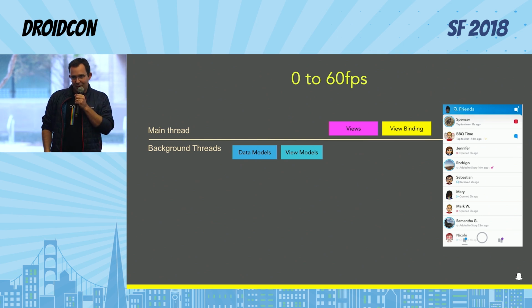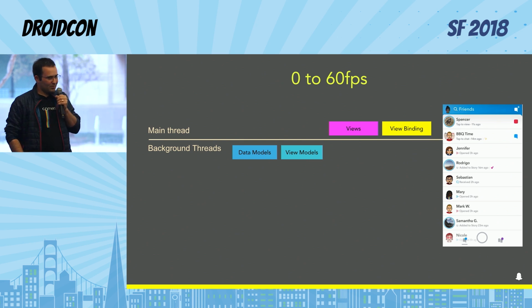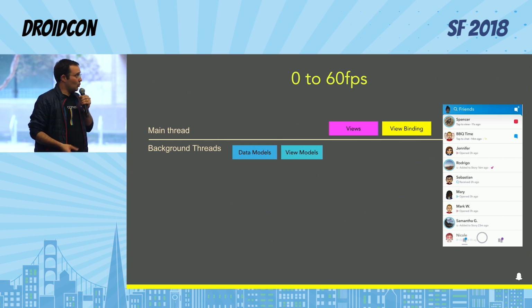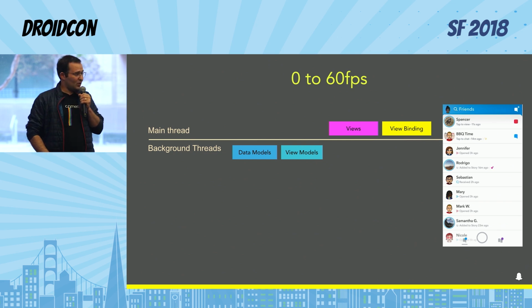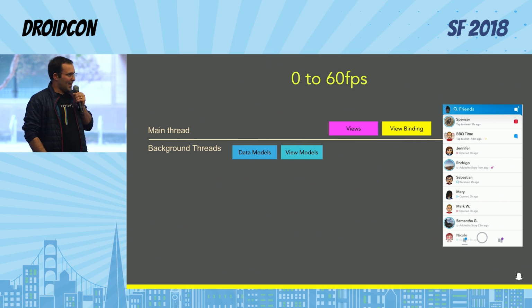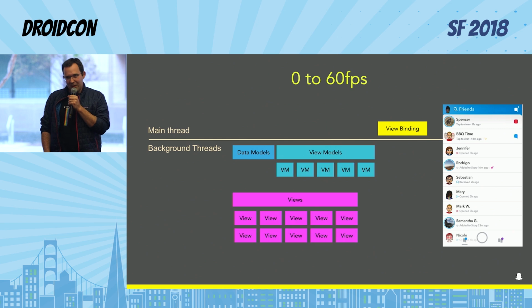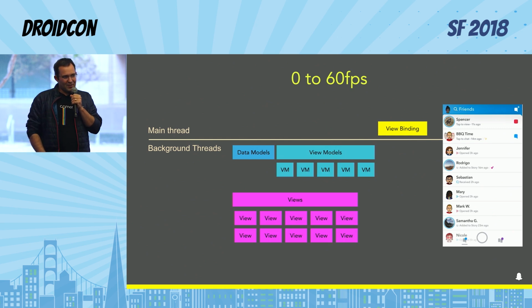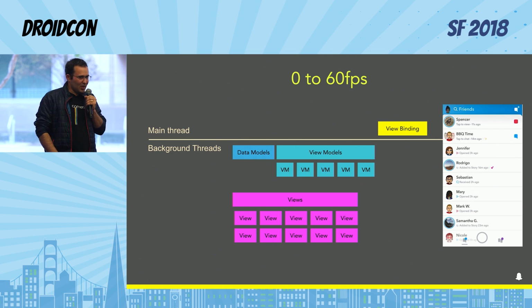So once we built this, the first thing we realized is that view creation is really expensive. If you run a systrace, you'll see that about half of our jank was just coming from inflation of views itself. So certainly we can do more to improve our views, flatten our layouts, use fewer views. But at the end of the day, even if you use the minimal thing of just a frame layout and a text view, it still takes quite a bit of time. But fortunately, about two years ago, the Android team officially relented and said, actually it's okay to create your views on a background thread.